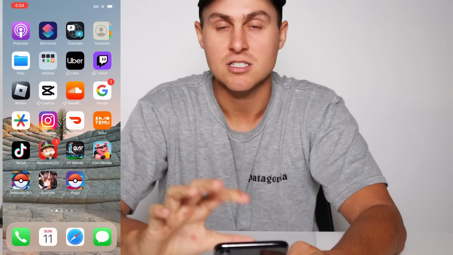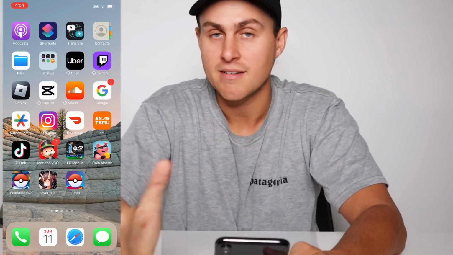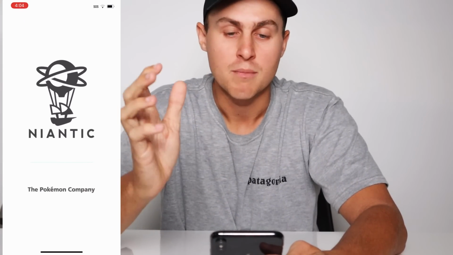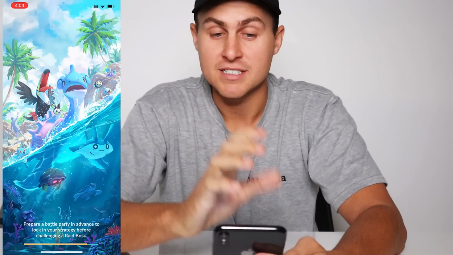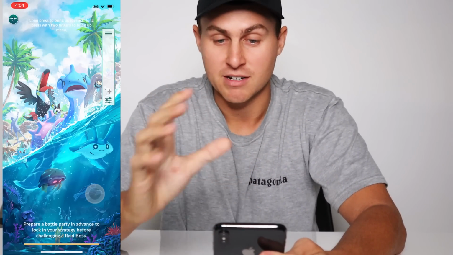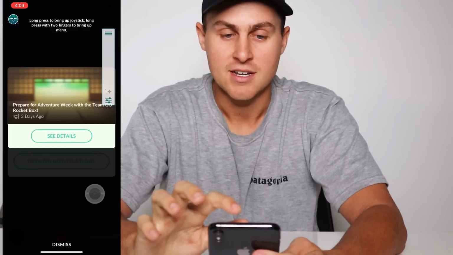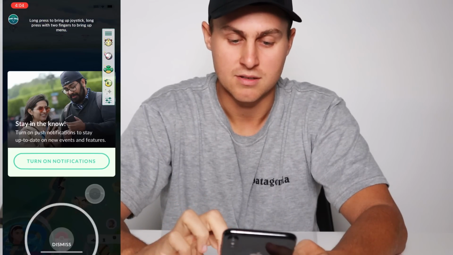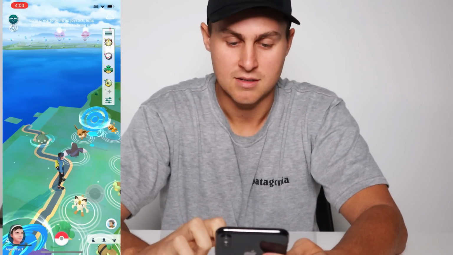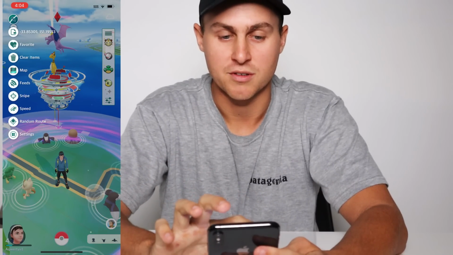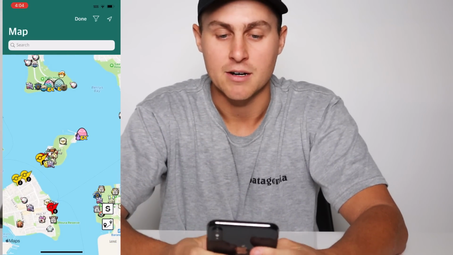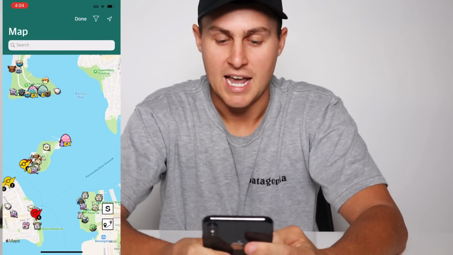Now this is already added to your original files, so you don't even have to open it, just simply open the original Pokemon Go app that you've got there, okay, and now you should have all the Pokemon Go Spoofer settings installed and everything ready to go. And there you guys can see it's already loaded. So exit out, dismiss, and if we go here, as you guys can see, we've got all the map and everything all ready to go, and of course we can teleport and auto walk anywhere we want.